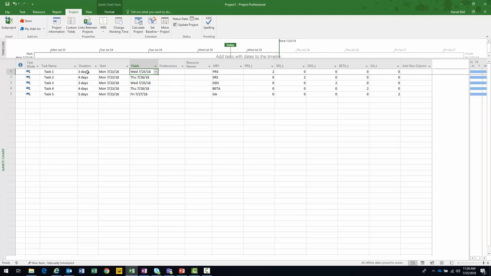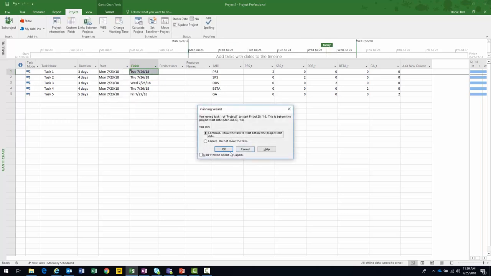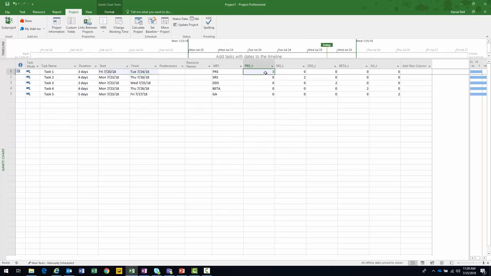So we look here, 3-day duration. It's supposed to finish on the 25th. All right, technically the 25th isn't over at this point in time. It says it's on schedule at this point in time. If I were to change this date to the 24th, move to before there, it would change to a 3, telling me that what does the 3 represent? If we look back at our formula, which I'm looking at on another screen, a 3 is a late, okay? If the date were, let's make it Friday, 27th, again, it goes back to on schedule.